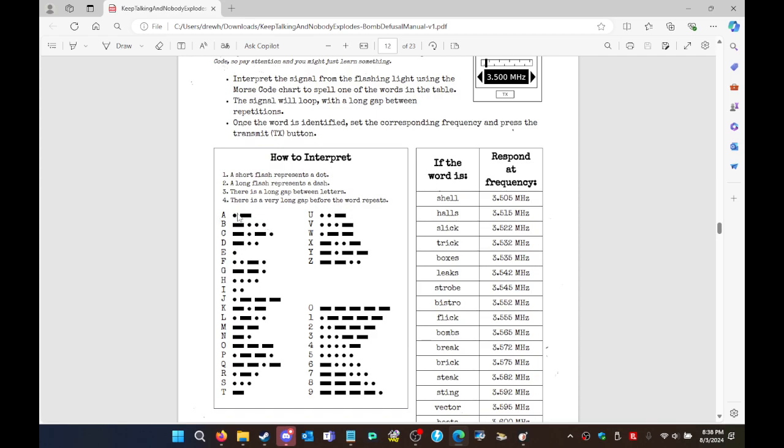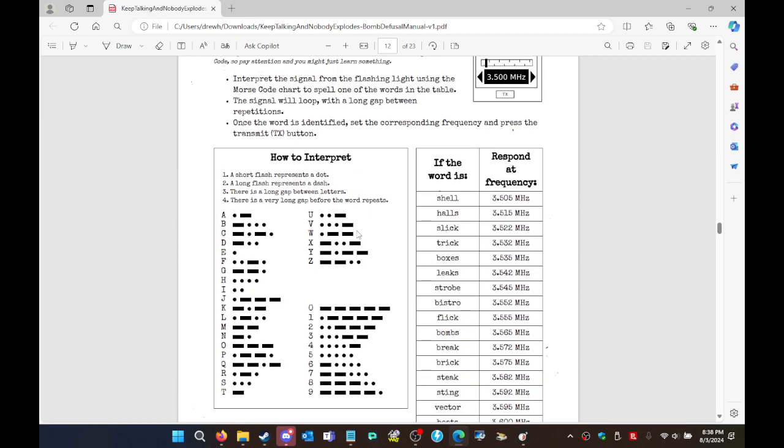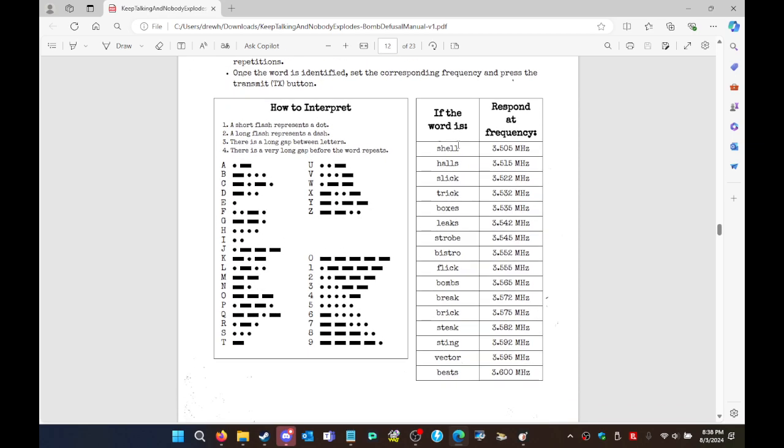Yeah, so basically it's dots and dashes. You can see the difference looking at each letter and each number. Basically, I'll just tell you what pattern I see, and you tell me what letter that corresponds to, unless I'm able to identify it with any real speed. There's a long gap between letters and a very long gap between word repeats. And here's the list of words that it could be.